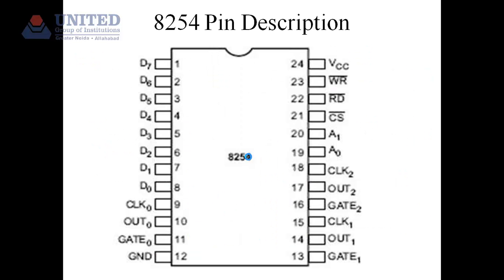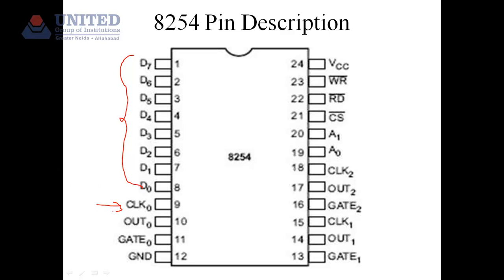Here comes the pin diagram of 8253/54. Coming on to the pin diagram, we find that it is a 24 pin IC, and starting from pin number 1 to pin number 8, we have got the 8-bit data buses, namely from D0 to D7. These are the data buses which we have already seen in the block diagram. They are directly connected with the microprocessor for receiving the value of count, and after counting receiving the value of delay. This one, the 9th pin, is the clock.